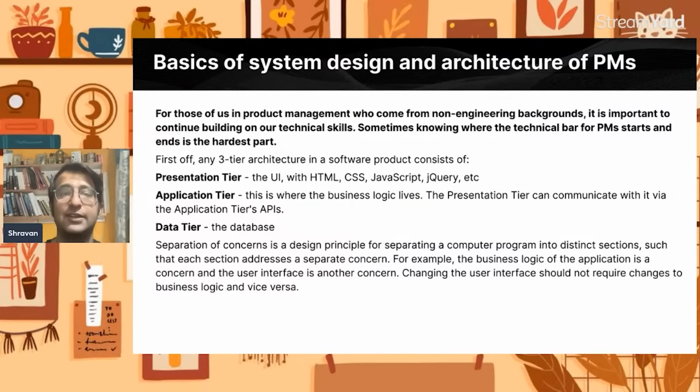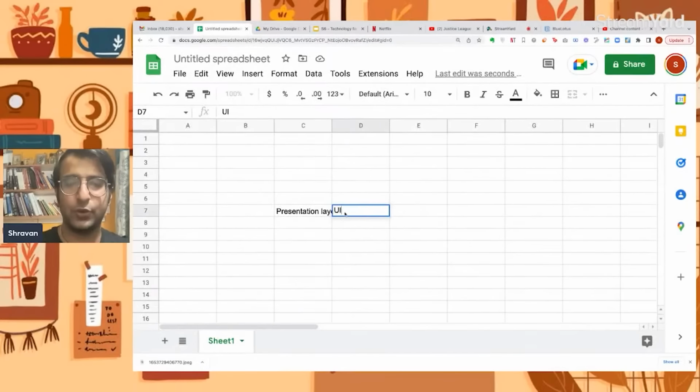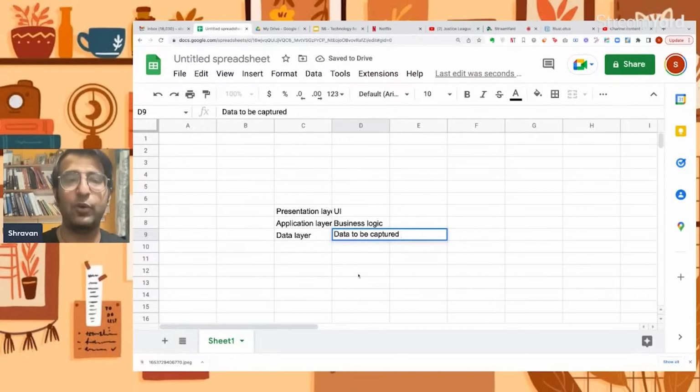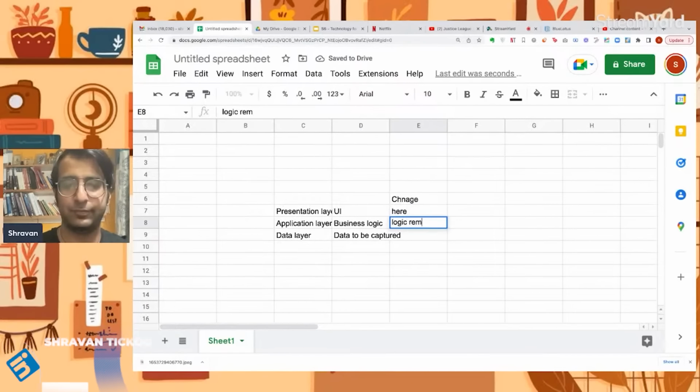So separation of concerns means think of it as three different types of systems. Let me just quickly share my screen and tell you what I'm talking about. First is the presentation layer, the UI layer. Second is the application layer, business logic. Third is the data layer, data to be captured. Now, if I make any change here, the logic remains same.